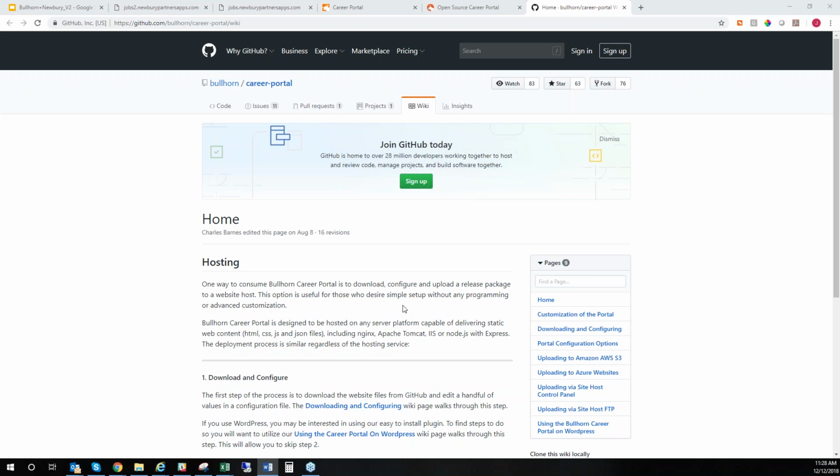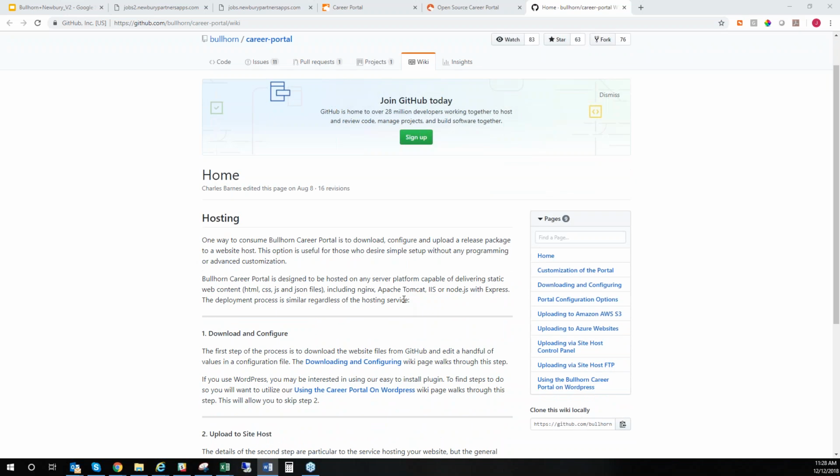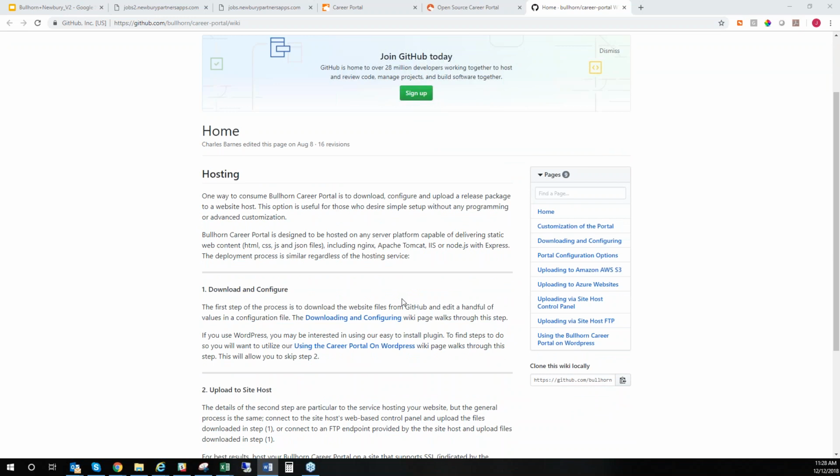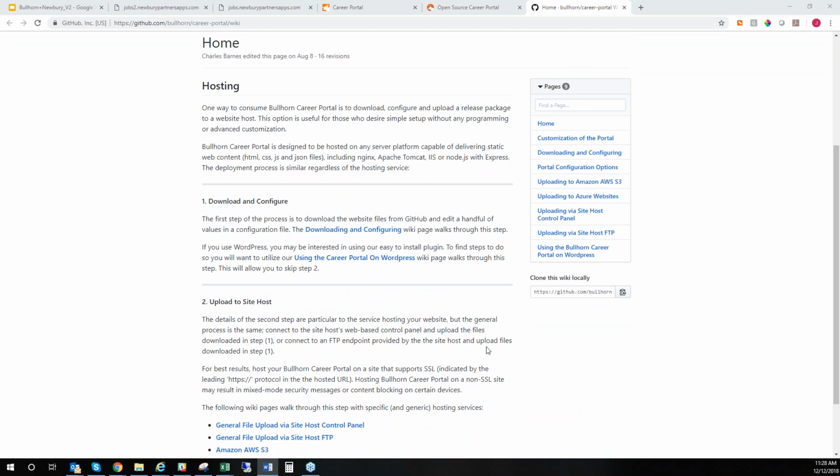If you wanted to customize this, you would go to the code tab and you'd either pull this down with Git, or you would download the zip. From there, there are detailed instructions in the README file on actually building the career portal. It does use a tool called Browser Sync, so while you're editing the career portal, you can actually see your changes live. Personally, after I contact support, I create a few test jobs and publish them, and then just start customizing it.